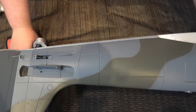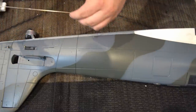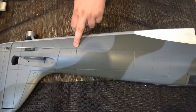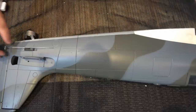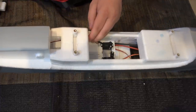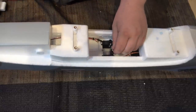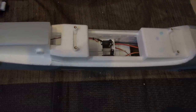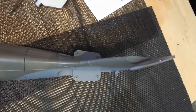Once you've glued the tail on and everything's lined up nice and straight, put the rod back in — you can do this halfway through, which may be a little bit easier. Feed it through and make sure it goes through the hole. I find mine just goes straight through. Push it back into where it would normally be in the fuselage, turn the model over onto its back, and where you've got your servos just put it back through the hole it was in originally. Do the same for the other side, but don't do the screws up yet — you'll do them once you put the control rod on later.